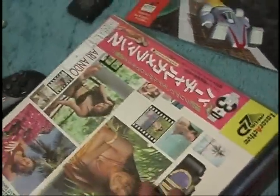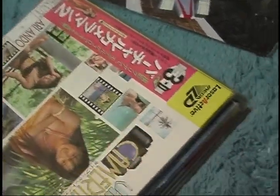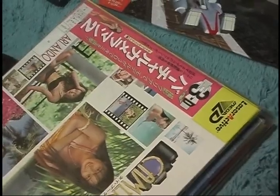So, it'll be interesting to finally see this one in its true Laserdisc quality glory. And then finally we got Angel Mate.